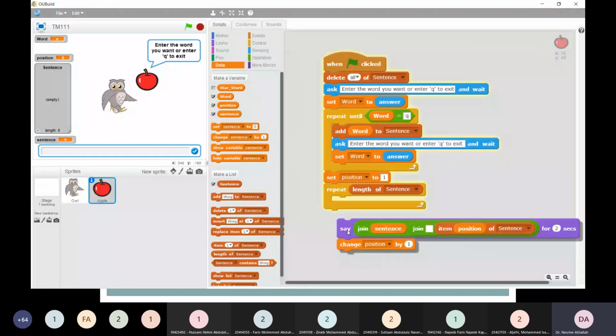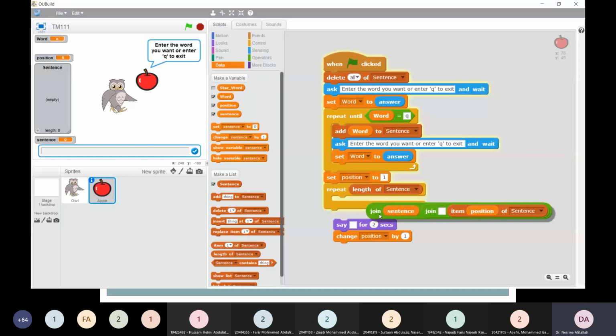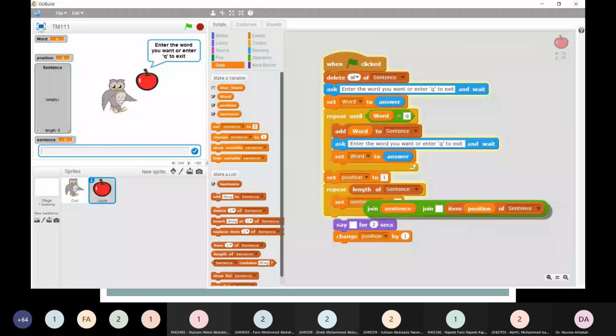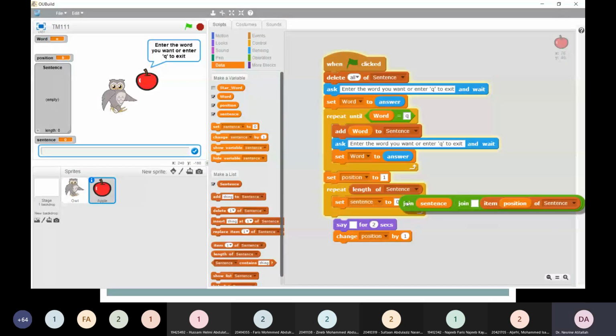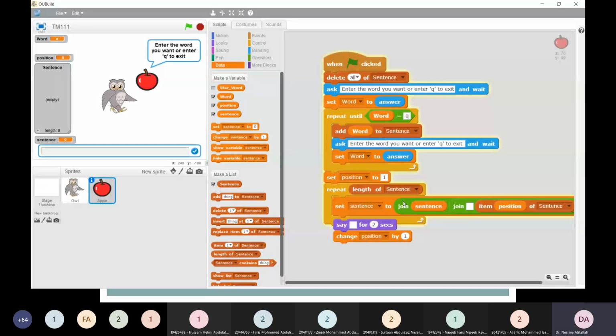Okay, I will set sentence to join. And I will say after that. So this is the way how you can test, you can debug, you can enhance, improve your program. So set sentence to join sentence.